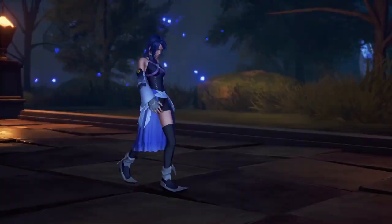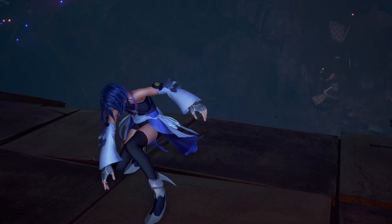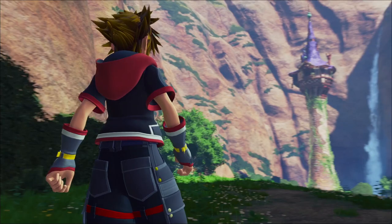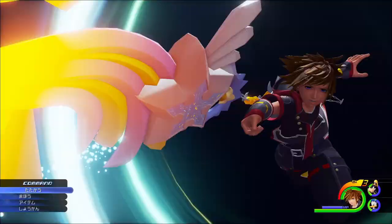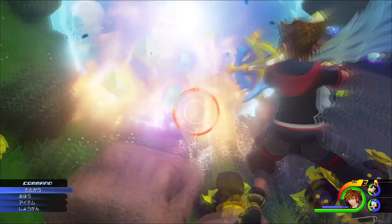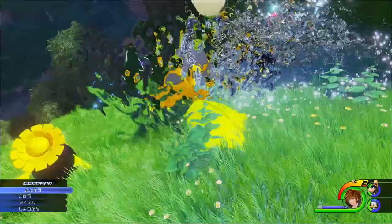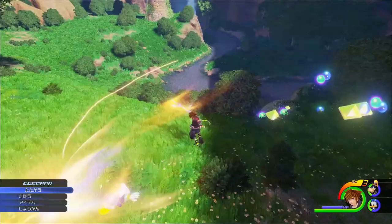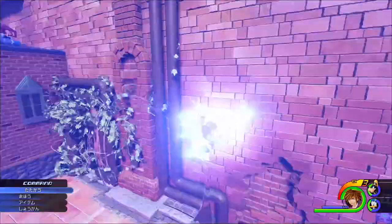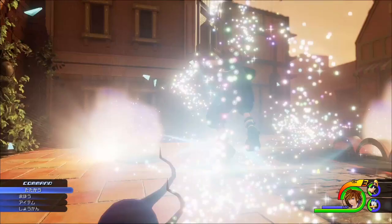I believe Square Enix are really taking Kingdom Hearts in an awesome direction. From the two Disney worlds already shown in Kingdom Hearts 3, the way they've portrayed those Disney movies into worlds looks absolutely beautiful — especially Tangled, which looks remarkably close to its CG movie counterpart. Square Enix and Disney's collaboration has really made it so the worlds look like their movie counterparts. This is where Square Enix's brand new Kingdom Shader comes in — a graphical shader for Unreal Engine 4 that lets them style each Disney world to accurately match its movie counterpart.